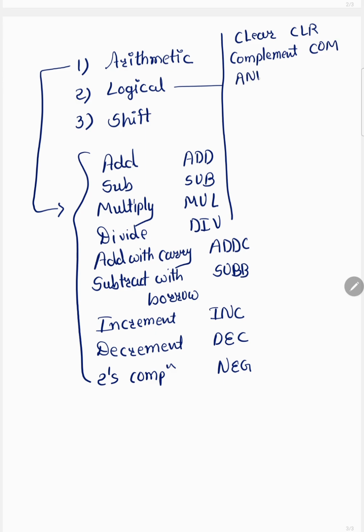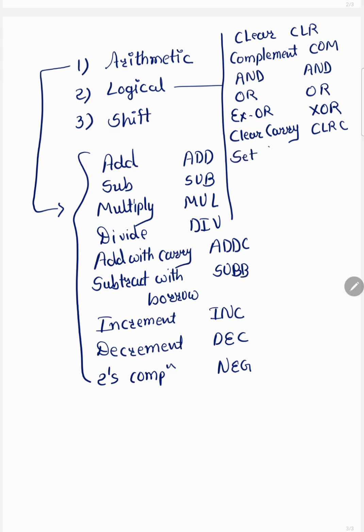Then AND operation, OR operation, exclusive OR operation, that's XOR. Then it will clear the carry, that is in the extended accumulator, so that's CLRC, clear the carry.